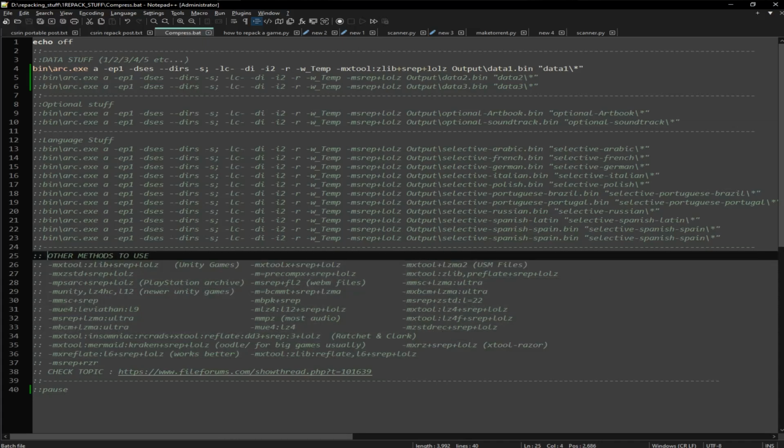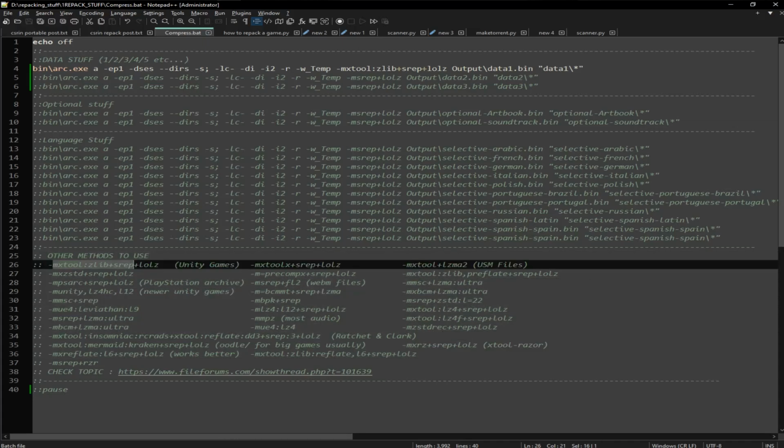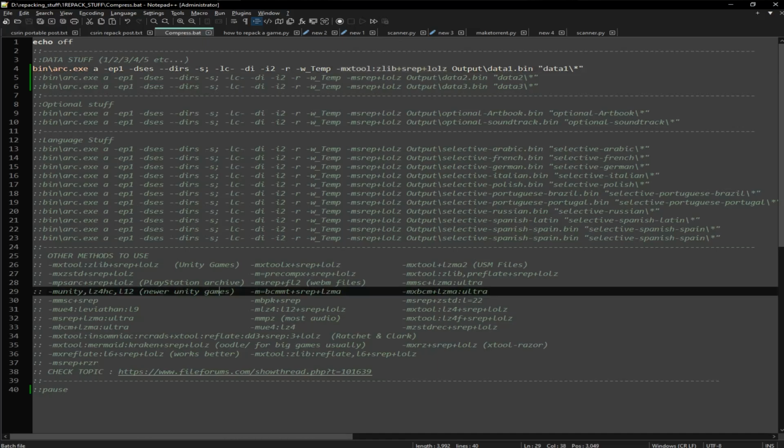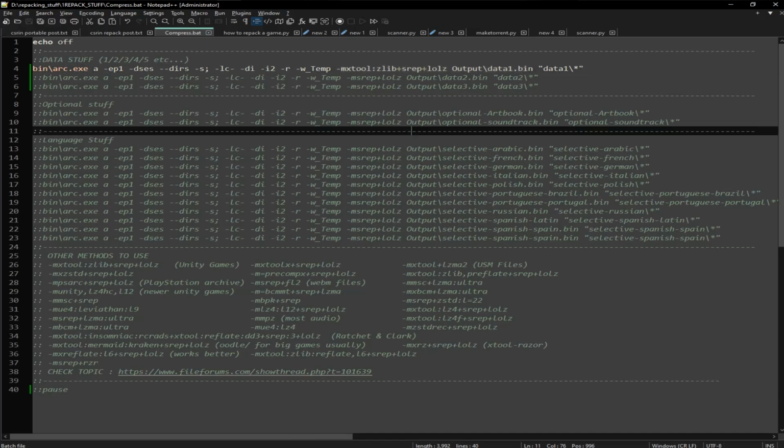Down here, as it says, other methods to use. You can just copy it like that, paste it there, whichever you want, before the boot. Do keep in mind it will have to be within your files that it's going to check. If not, then the script will just give an error and crash. Personally, I would say just use this because it works fine.